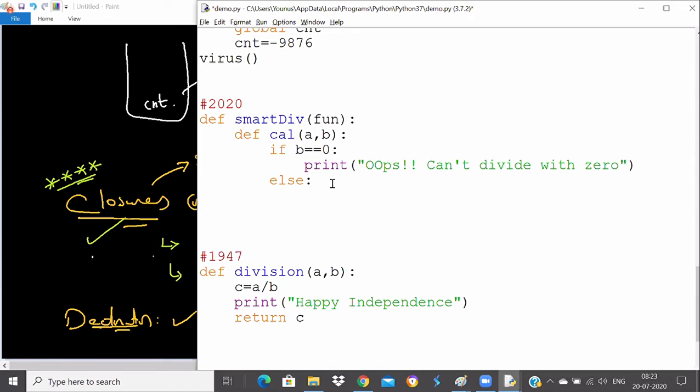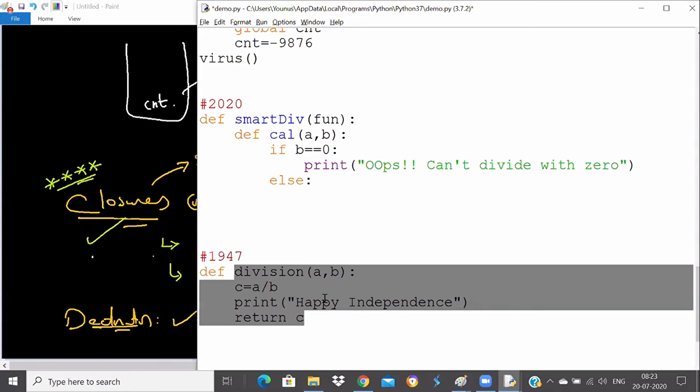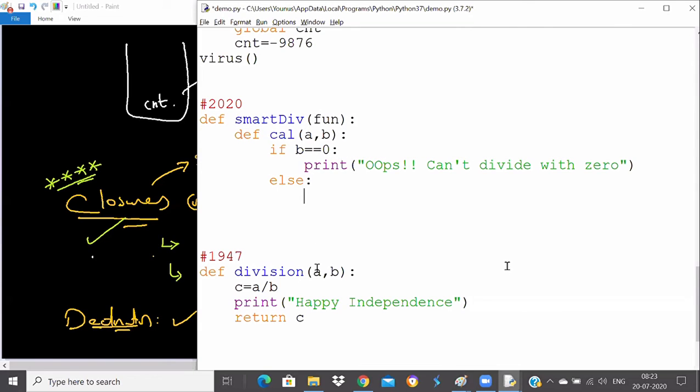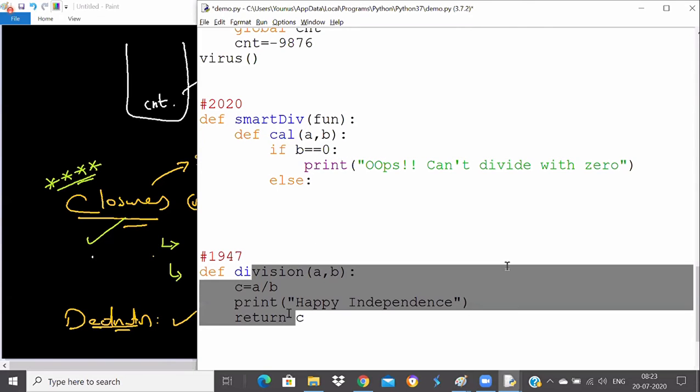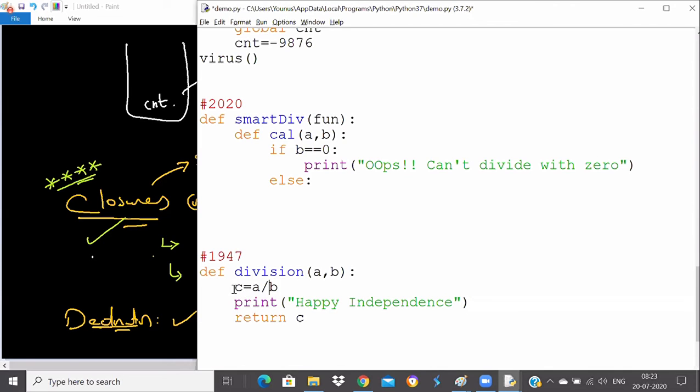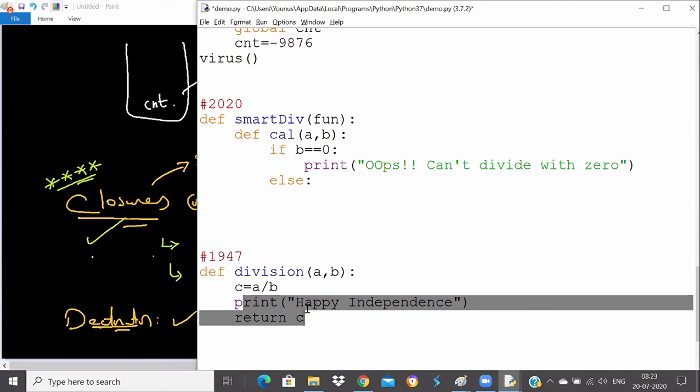Very good, very good. Now I am getting the point that I have to call the division function now. That's what I mean. See, right? If b is not 0, I will use the same function. That's what I mean by decorating. You're decorating actually. If you're writing the logic again, what is the use of this function then? Getting my point, everyone? If I write again c is equal to return a by b or something, then you're writing the logic again. So what is the use of this function then?